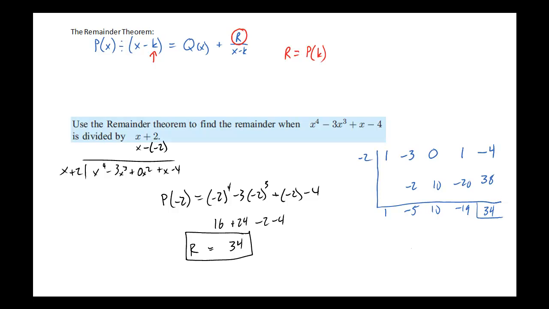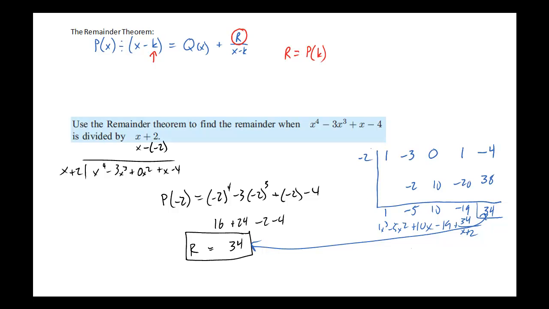And so I did it without having to do any of those silly power things, okay? So you can get it that way as well. This is also your remainder. What this actually is, this is your quotient. Q of x is 1x cubed minus 5x squared plus 10x minus 19, and your remainder is right there. It's plus 34 over x plus 2. And so 34 is your remainder. It's also what's left over there. This then also makes sense that if you get 0, that means there was no remainder, and it's a factor.